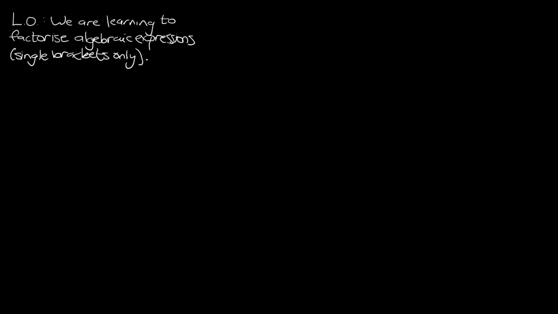Today's learning objective is in white and we are learning to factorize algebraic expressions. Keyword for today, factorize, and that's going to be the opposite to expanding. So when we have an expression with brackets and we go to no brackets, that is expanding, and that's something we looked at in the previous video.